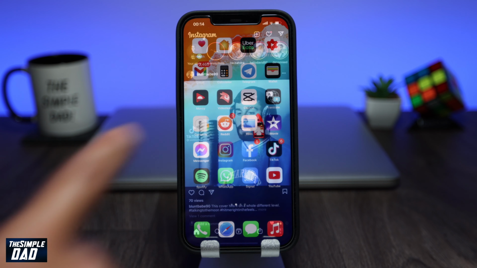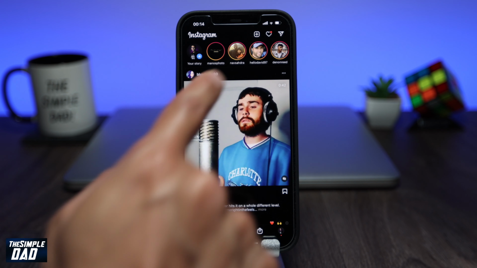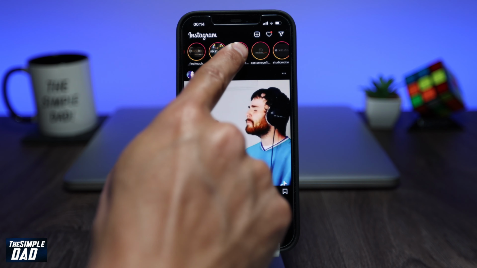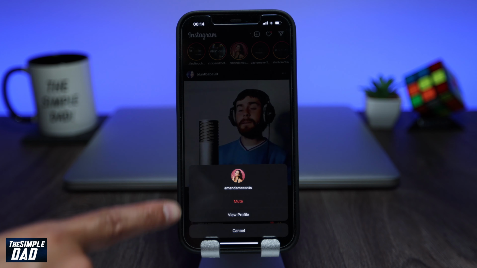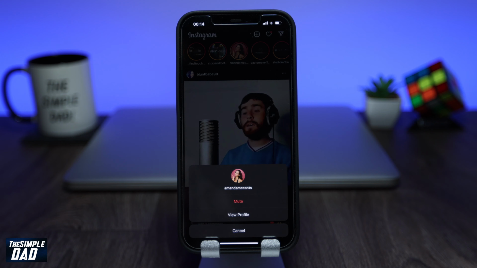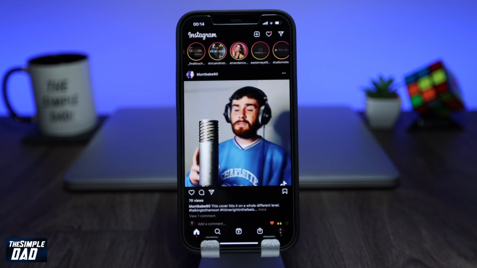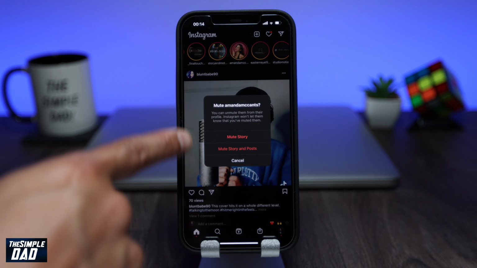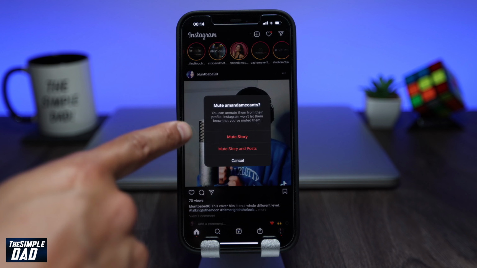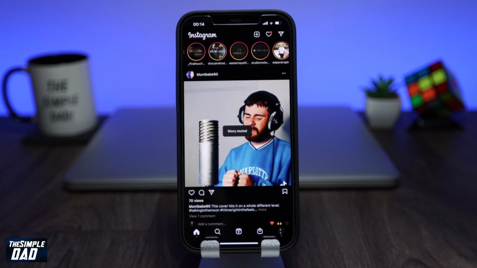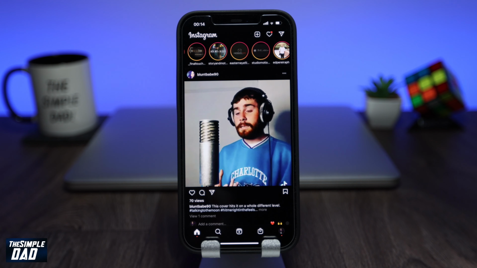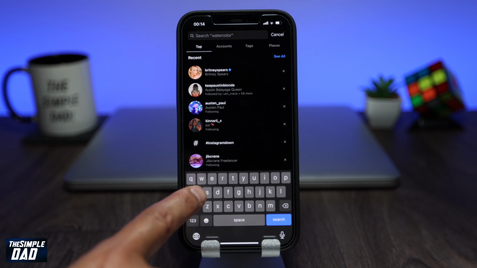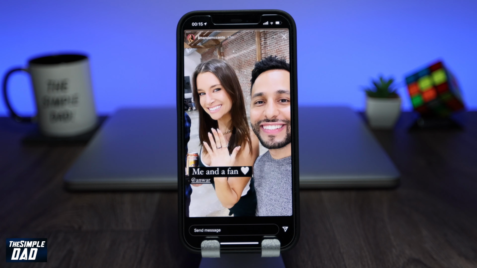Open your Instagram app on your phone. Now on the home page at the top, select which Instagram story account you want to mute. Long press on it. Then you'll see some options appear at the bottom. Tap on mute to mute the story from that Instagram account. Now you'll get these options. Select mute story. From now on, when you start Instagram, you will not see the person's Instagram story appear at the top. In order to see it, you need to visit the profile page and then tap on the user's profile picture.